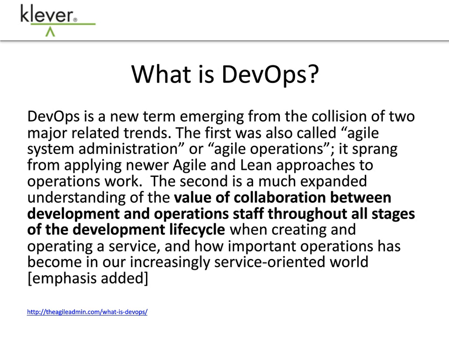I'm going to read it, but you can go back to this later. It's from a really nice website. I have the website here. You can click onto it really easily. But it's this emerging trend with the collision of 2 major trends by themselves. The first is this agile operations or agile systems administration.